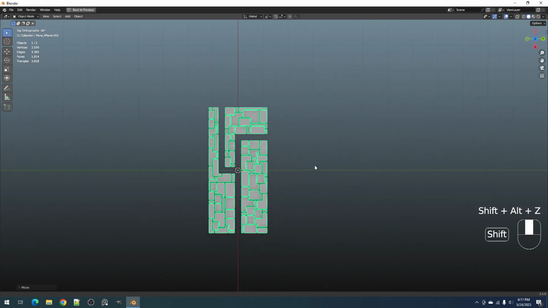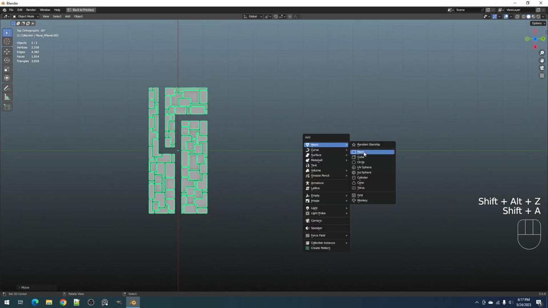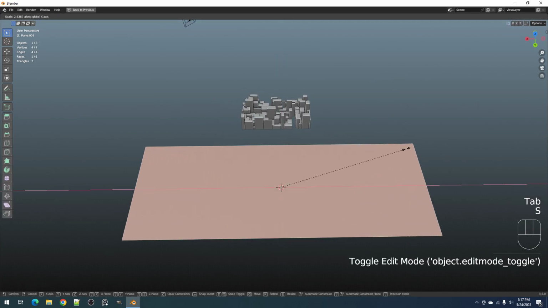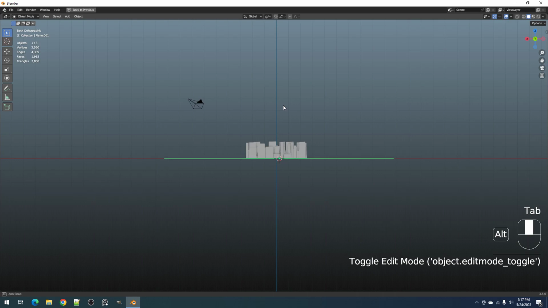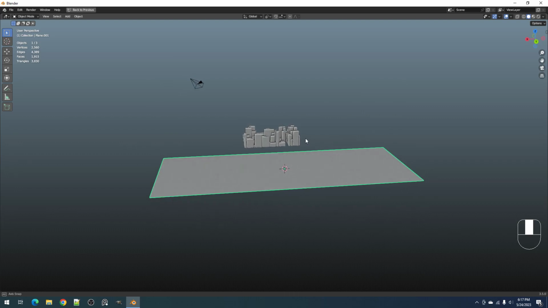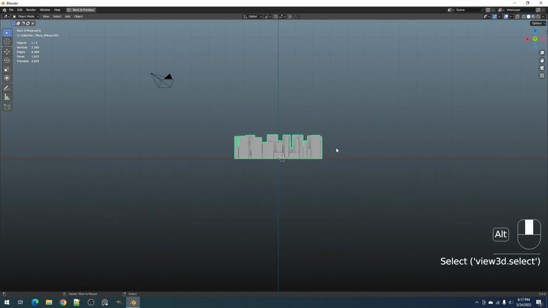So let's create another object right here. This is going to be our scatter object. This is our scatter object, and this is our scatter area, or scatter faces, or faces that will be scattered on.